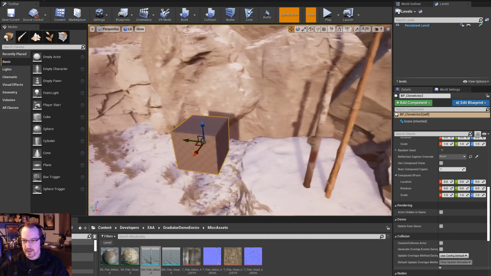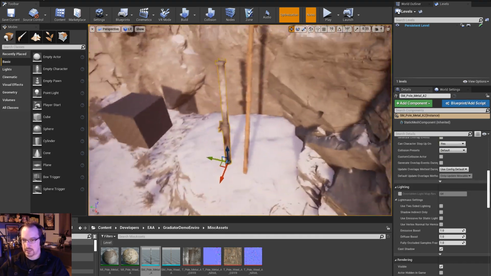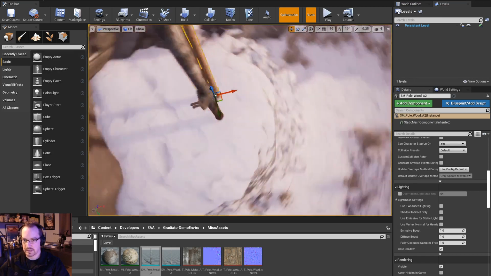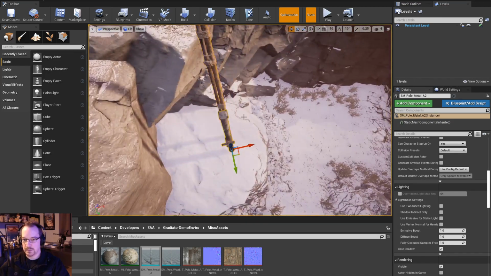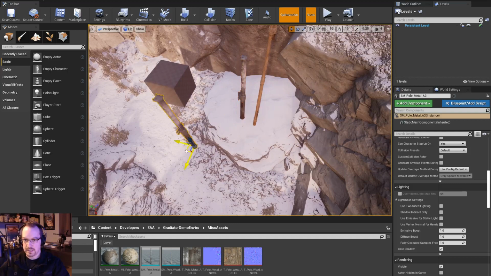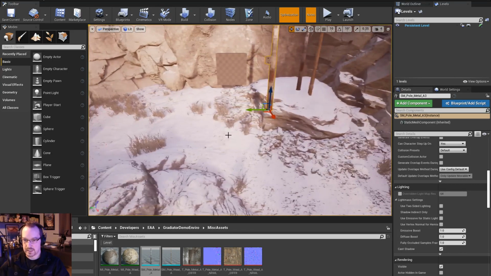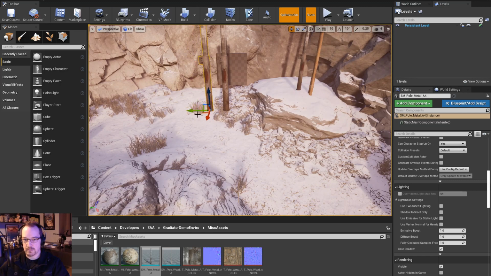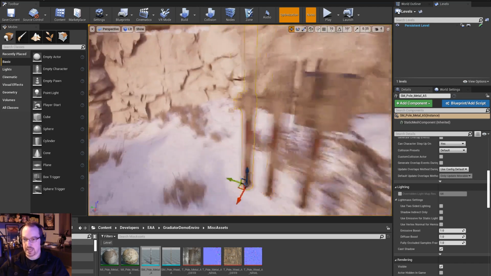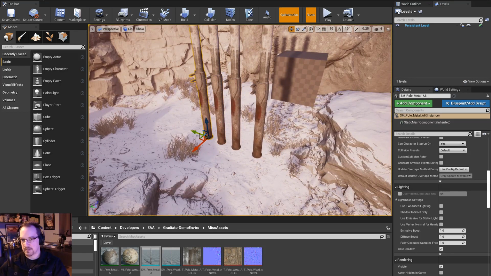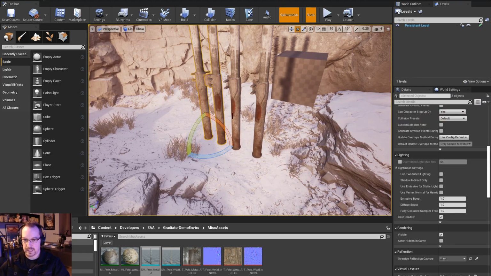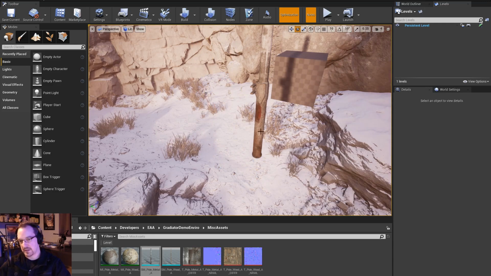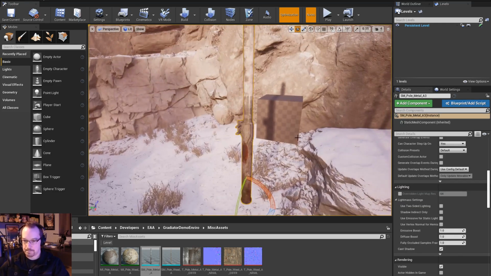So let's say you have a bunch of meshes. I've got a couple just Megascans meshes. These, I don't know, posts. We'll take this metal post. Let's say I wanted to place a bunch of these all together. You could clone them manually and make a bunch of copies and update them, and I want them all to be rotated different or whatever. You can do all that. That's fine. But then you end up with a bunch of separate actors that are maybe hard to control.